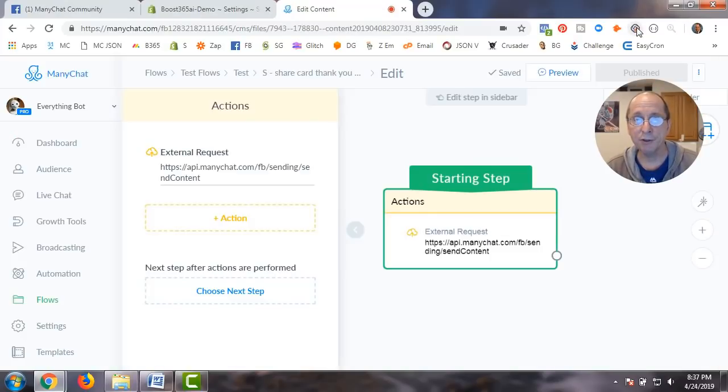Next week, what I'm going to do is I'm going to expand on this even more, and I'm going to put a point system into place. And the point system will be based on purchases. So any purchases that you, as the subscriber, would do, but also their friends and family that they referred, that they shared the card with. And so then you could reward them in some way once they get to so many points on their punch card. And I'm going to show you next week this whole system, and we'll expand the coupon redemption process in the same flow.